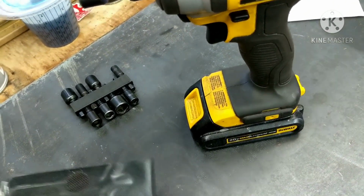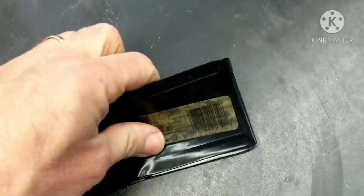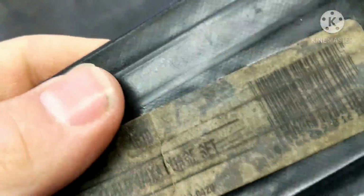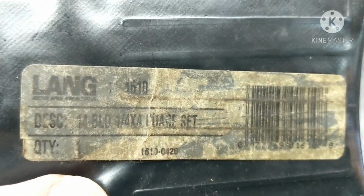There's a couple different kinds of feeler gauges. I highly recommend these. They're thinner than the other ones, and they just make it a lot easier to get in there and check them. So it's worth getting these. These are, see, it's kind of worn out here, but these are Lang. So just look up Lang. I don't know the part numbers, it's all burnt out of there, but these work really good.